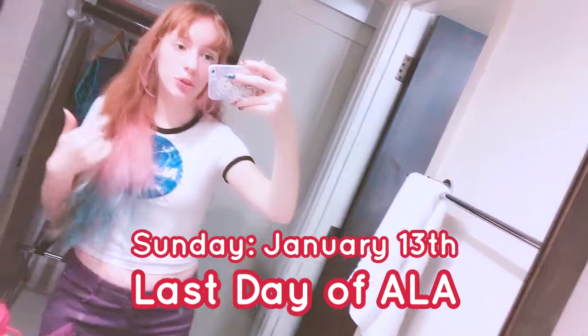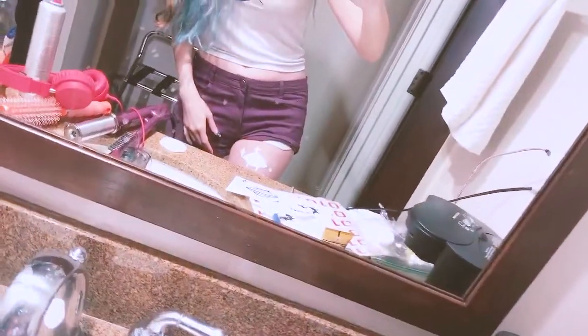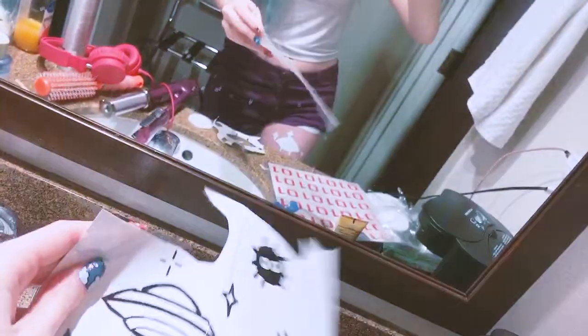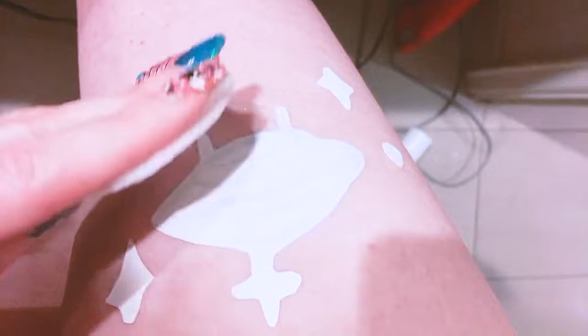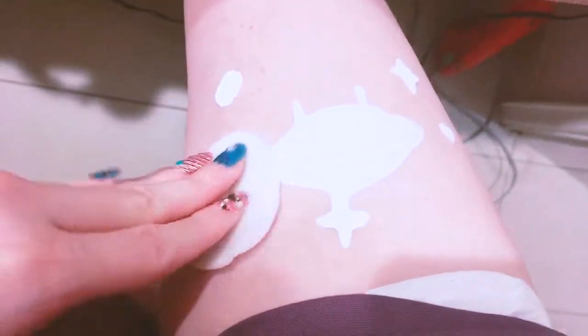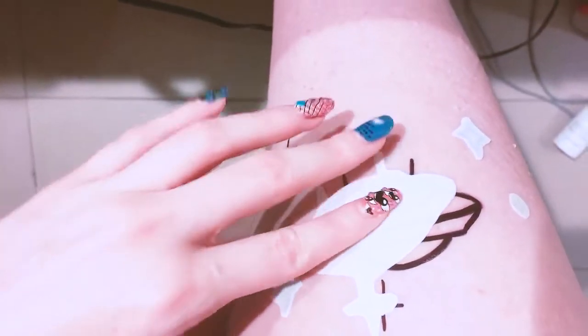I'm getting on my Starfire cosplay, but I'm changing it up a little using my normal hair this time because I have some cool stuff going on today. And here I'm gonna show how I do my tattoos, which I custom printed for this cosplay. So I just cut out all of the pieces for the shapes. You have to individually cut the pieces, otherwise it gets weird. So now I'm gonna add the water. I don't have a sponge here, but a cotton ball works good. They already started to pop off.